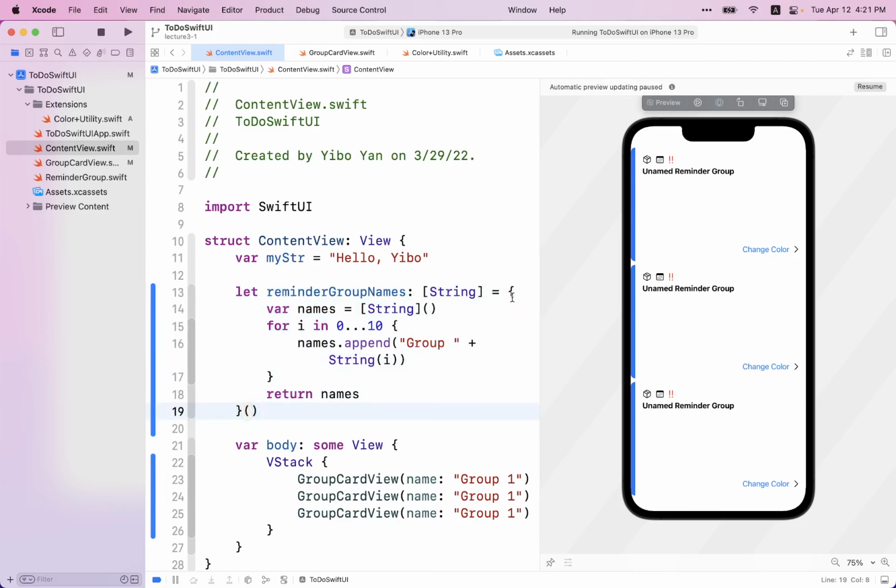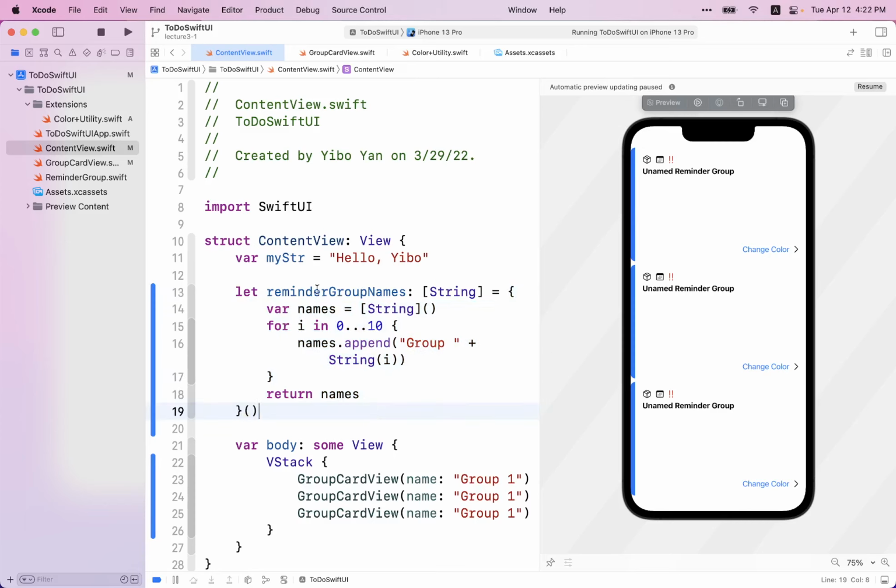This is a new thing. Do you still remember the syntax for the computed variable? The syntax for the computed variable is actually quite different. If you still recall the exact syntax of a computed variable, you should know for a computed variable, you don't have this assign symbol here. So this thing is called a closure initializer.